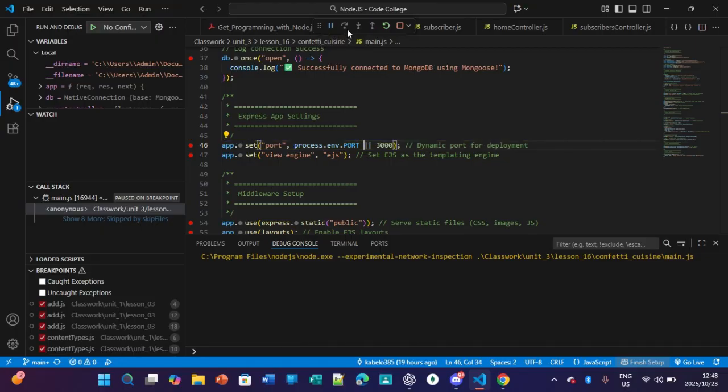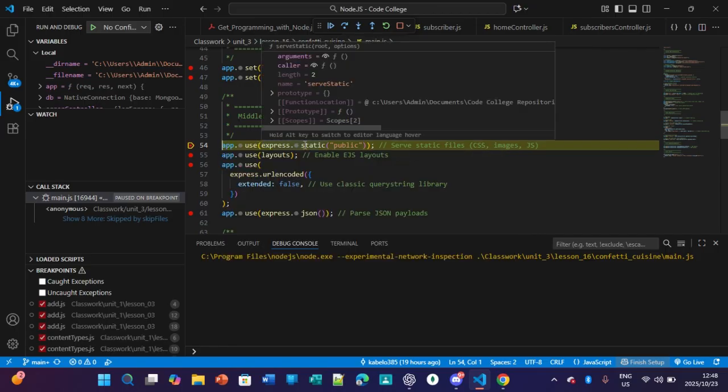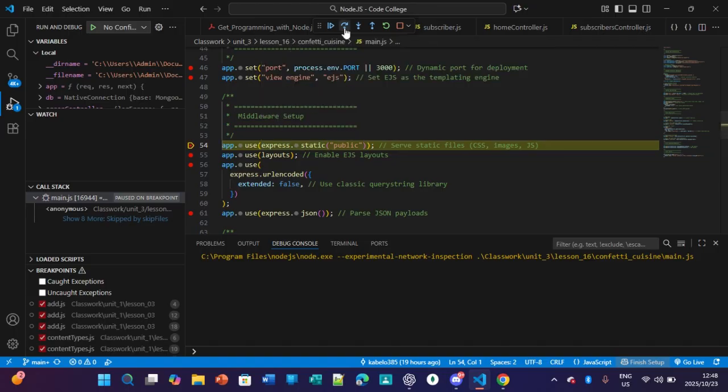And then this sets EJS as a templating engine. So all the EJS templates that we have for, you know what I mean, for our aesthetics and etc. so on and so forth. This sets EJS as the templating engine for all of those. So this serves static files, CSS, images, and JS by using our method app.use, express.static, and then public, right?